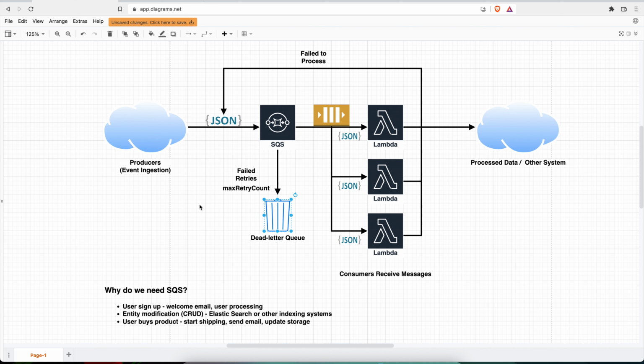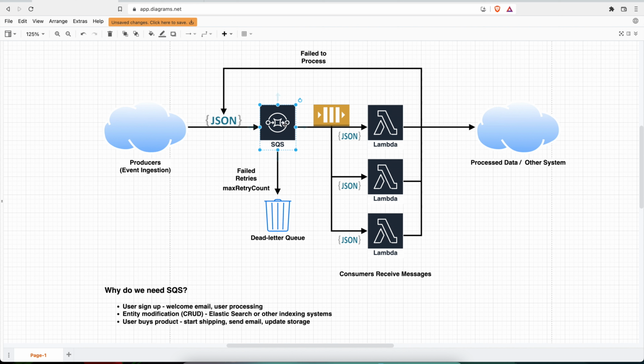We can use SQS. When the user signs up, we can just do a quick write to maybe a DB to store the user's information, or we can submit all of that information entirely into SQS for asynchronous processing. Once we get that event into the queue, we could trigger a Lambda to go emit an email. So go to MailChimp or go to SES, which is Amazon's email service. We could fire off that email, and however long it takes to send, that's okay. However many times we need to retry that process, that's okay too. And then when the email is sent, that message is processed and is removed from the queue.